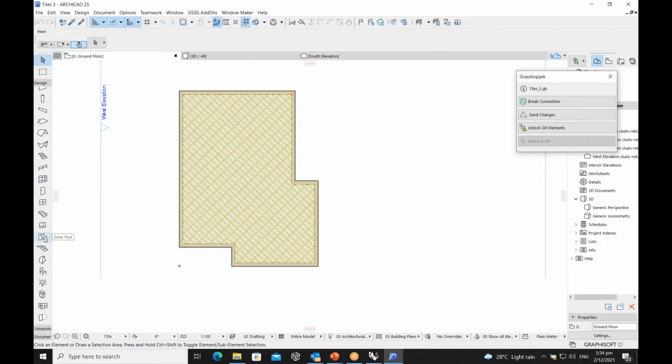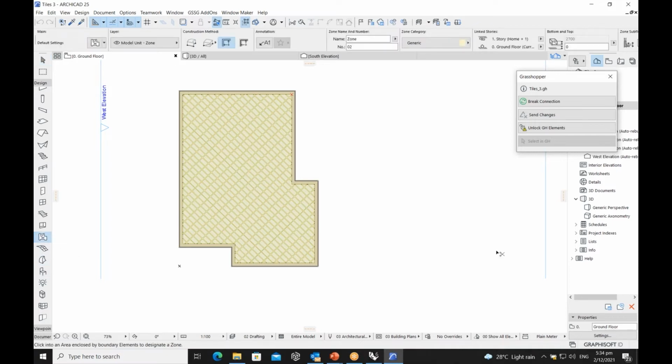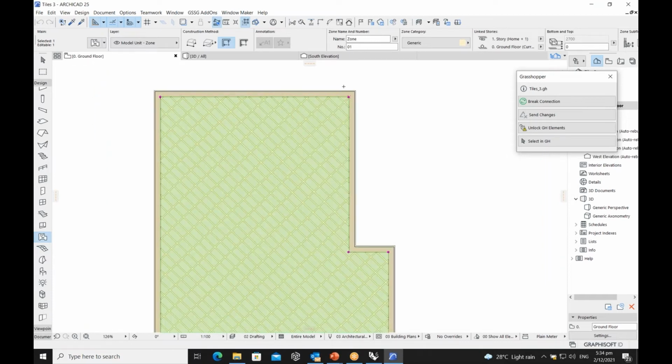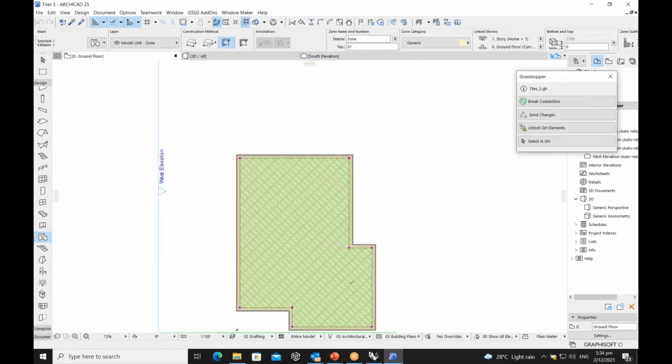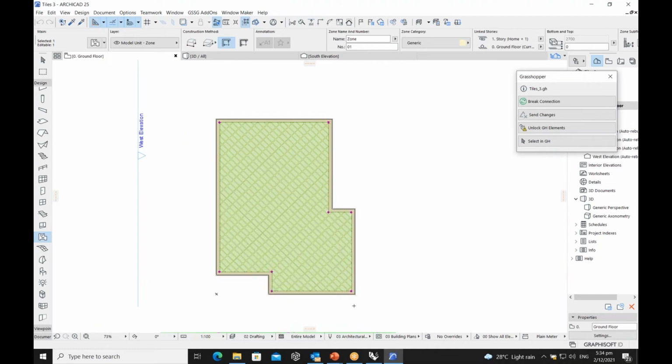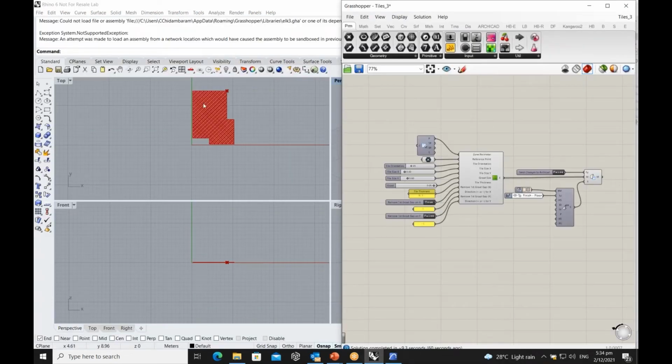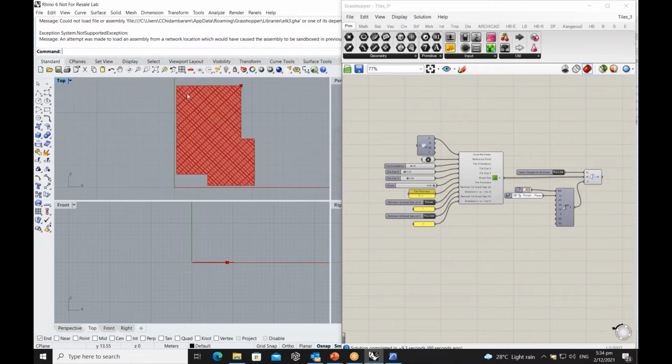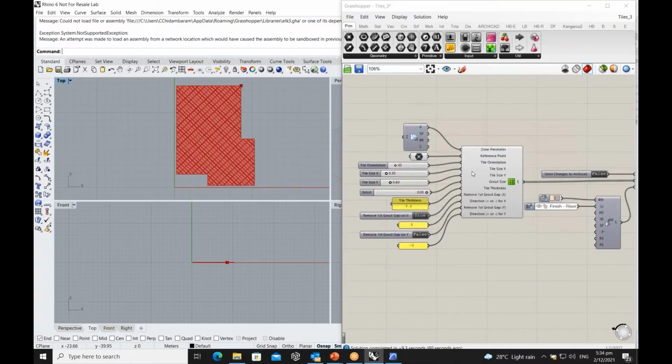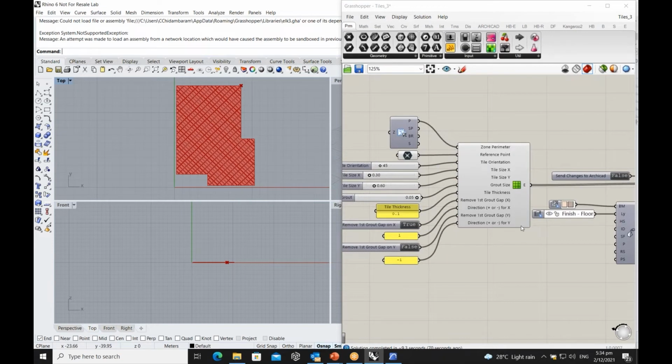But what I have here is just the input is just a zone, right? So if I say this, you can select it. You can see this outline of the zone, right? So any shape is fine, right? It works with the curve also. I have tested. So if you see here, that is actually the preview shown here, right? So I have made this whole thing as a cluster. So this is what you are seeing here.